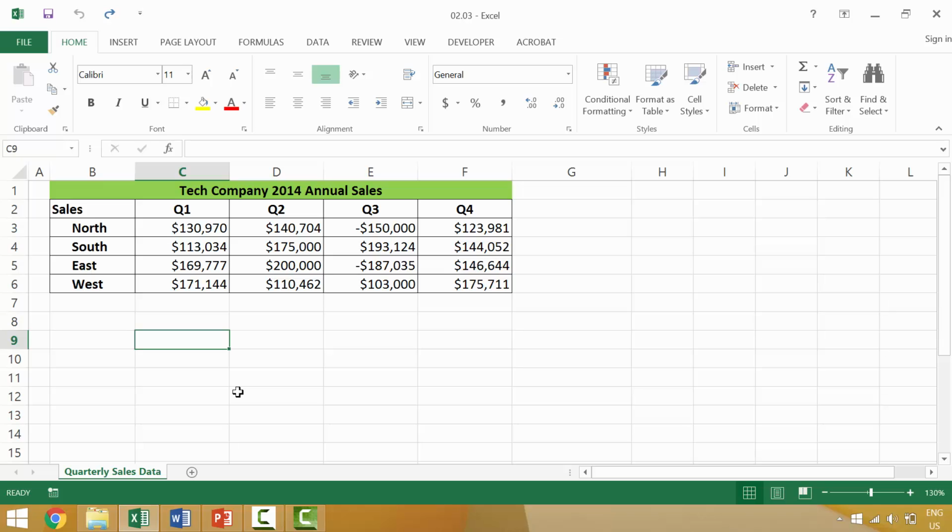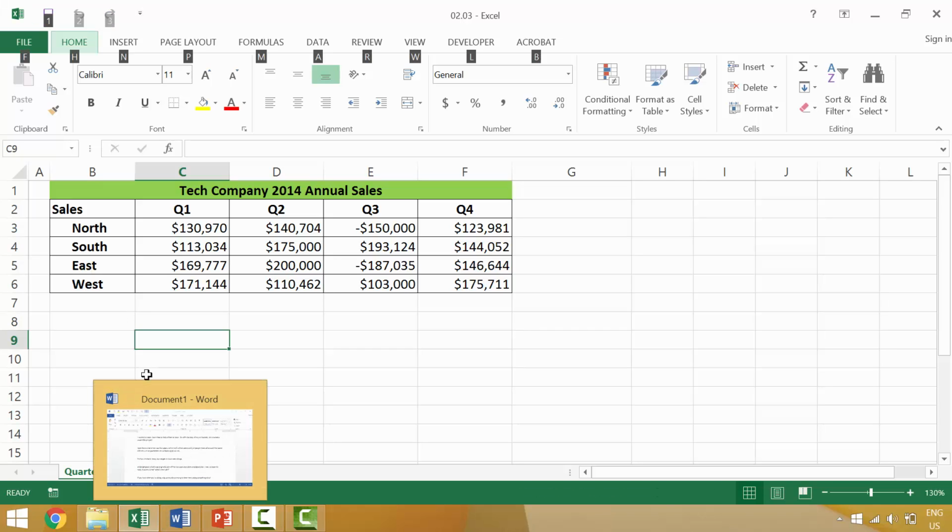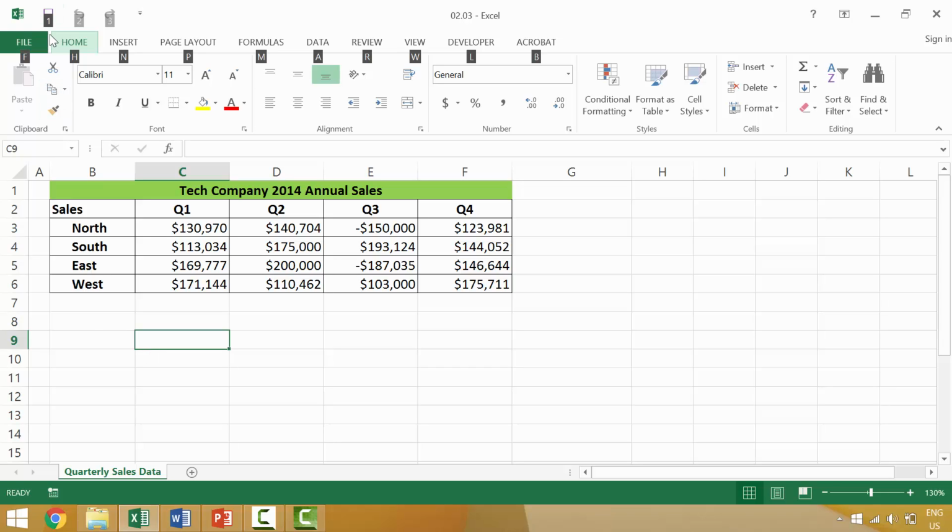So we've talked about what the quick access toolbar is. It's a way to quickly and efficiently access certain functions within Microsoft Excel. We've looked at the two options of using the quick access toolbar, either coming up here with your mouse and clicking that icon, or pressing your Alt key and then the number that corresponds to that icon. In this case, if we want to save it, it would be the number 1. Now let's look at how to customize the quick access toolbar.